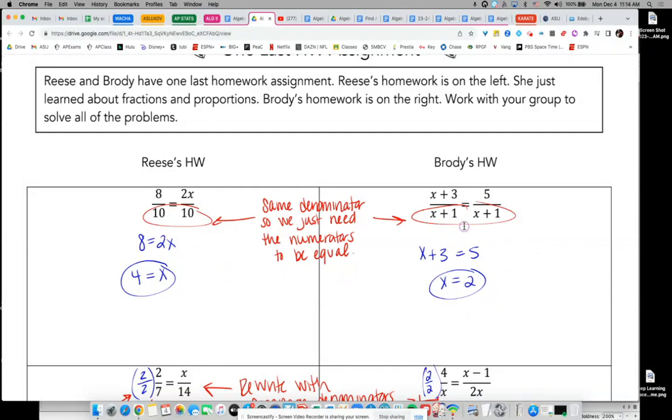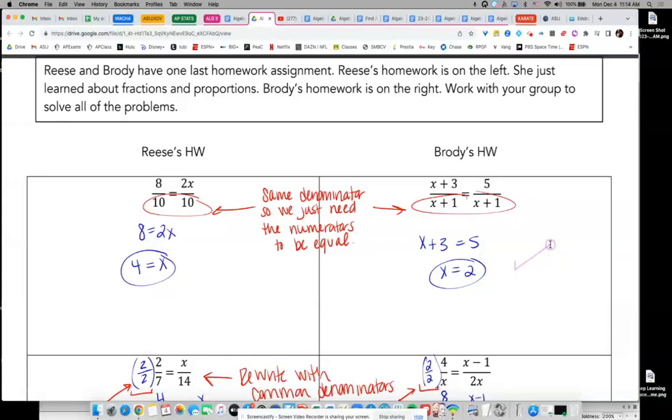All right, the one on the right, same thing. It's not a number though, but it does have a common denominator already. You can see that those x plus ones are the same. So I don't really need to do any extra work, but I do need to find out what makes the tops the same. This is 5 over that. So how do I make this one equal to 5 as well? Well, that's pretty simple to solve. You just take the tops, subtract your 3, and you'll get 2. And of course, if you plug 2 into x, you'll see 2 plus 3 is 5. So they match. 5 on the right, 5 on the left. They are equal to each other. It's kind of your check, right?